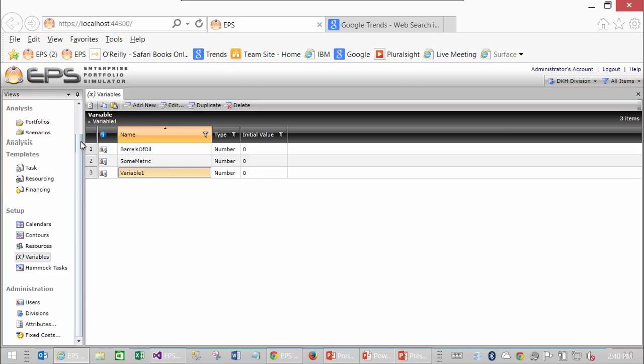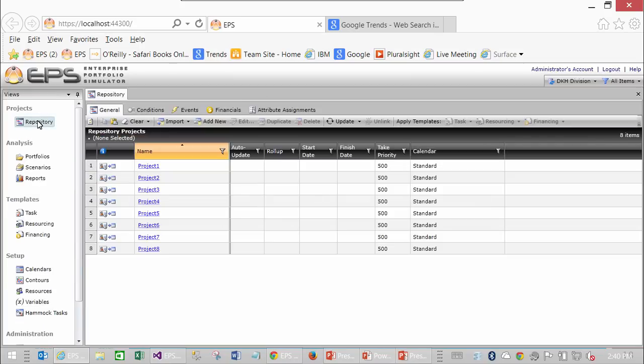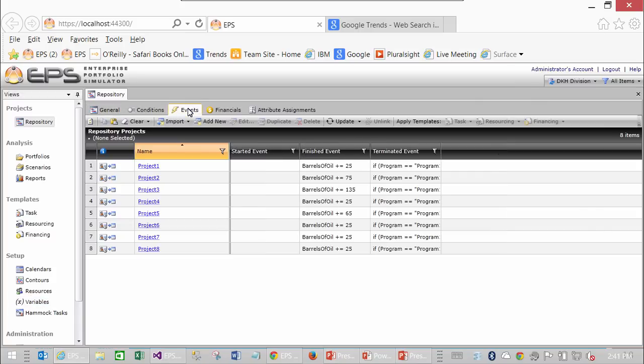Now if I go back to my repository of projects, there's a new tab. There's a new thing called Variables, and there's a new thing called Events. What this is doing is surfacing that discrete event piece of our technology. Here, projects have 3 events where you can put in custom recipes. A recipe is just a manipulation of a variable with if-then type of logic.